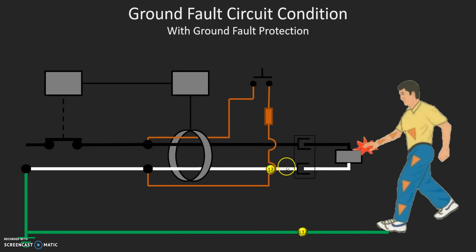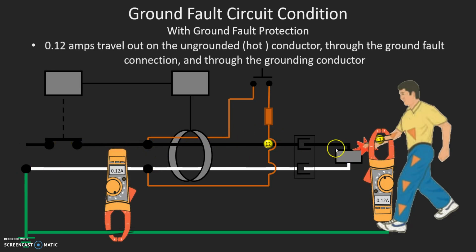Well, we still see our 12 amps going through the load like it used to, but we've also introduced this other path here. And if you look at the math they do, they calculate it to be 0.12 amps. It doesn't sound like a lot, but it is, enough to do some serious harm to the human body or some equipment. So what we see here now is 0.12 amps going out through the hot, through our guy here, and through the alternate ground fault return path.